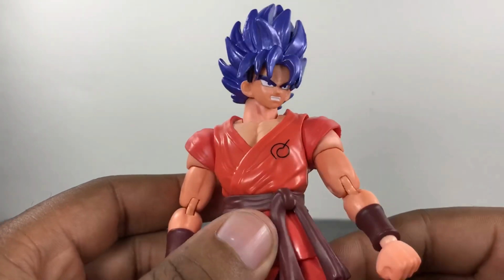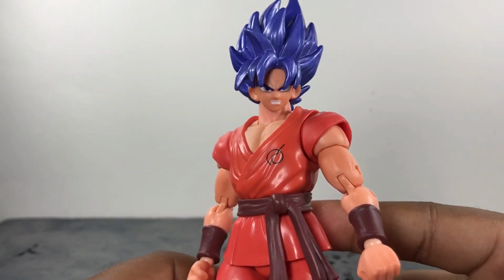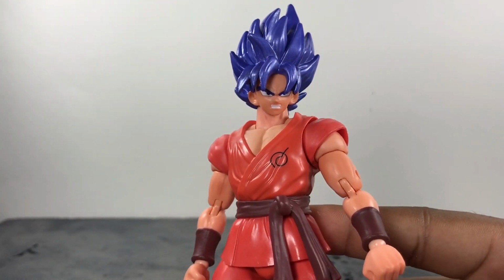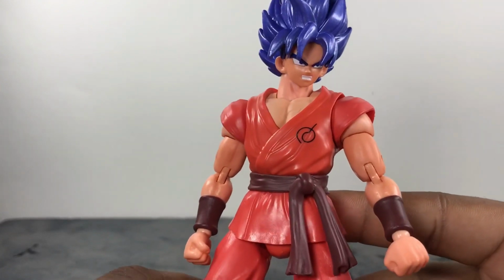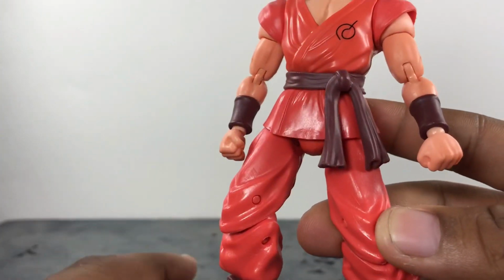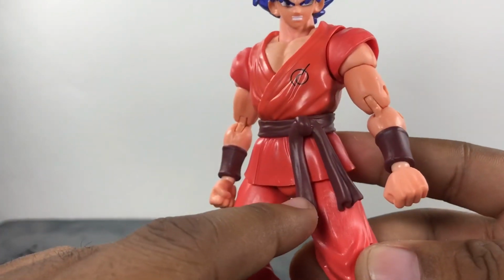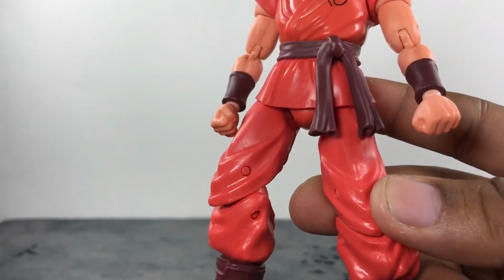It's all different. And as for the gi, I'm pretty sure this is the same exact figure we got before with probably a different head. I'm not sure because I never got the first one, but it looks to be the same to me. I do like the way they painted the Kaioken colors. That's one thing I definitely like. They made these blues, this really dark maroon red. I'm cool with that. The boots look extremely awesome in my opinion.